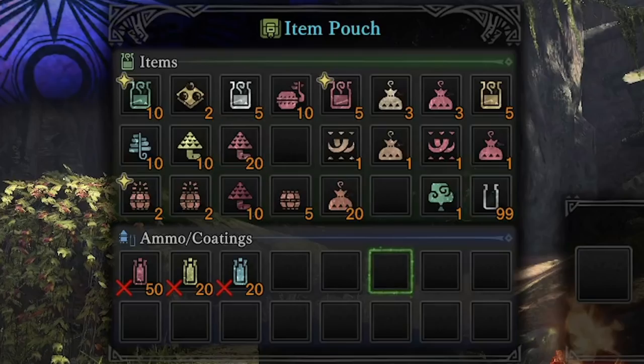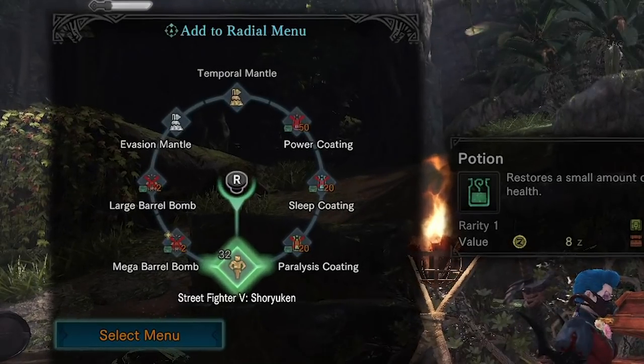And of course, bring your normal loadout items like healing potions and cool drinks. And while you can always grab a Farcaster when you spawn into Katie's den, I still put one in my loadout because I'm super forgetful. For your radio menu, you'll need crafting hotkeys for large and mega barrel bombs. You'll also want to throw in some for the sleep and para coating crafts. Anything else is up to you, but again, we recommend mantles, healing items, or even the Shoryuken emote if you have it.